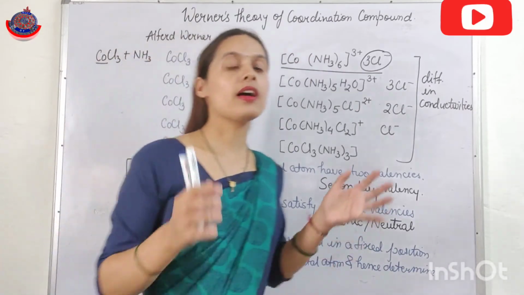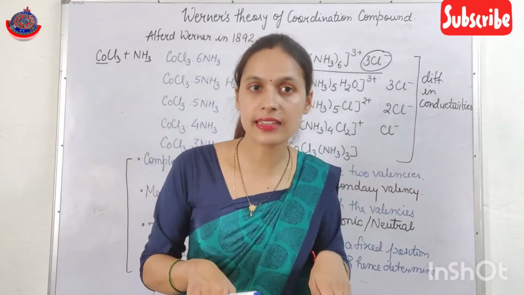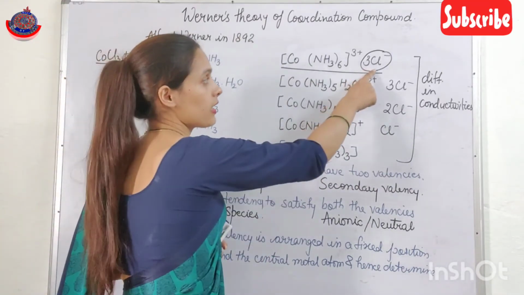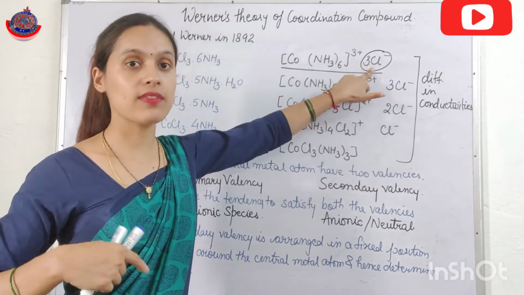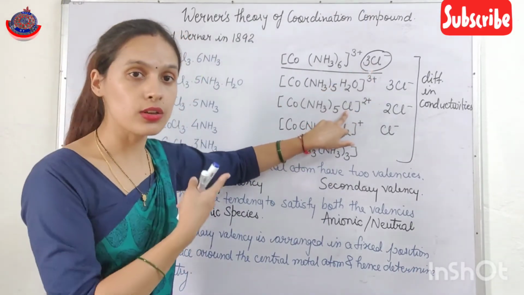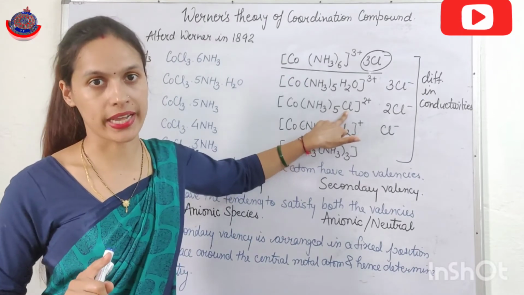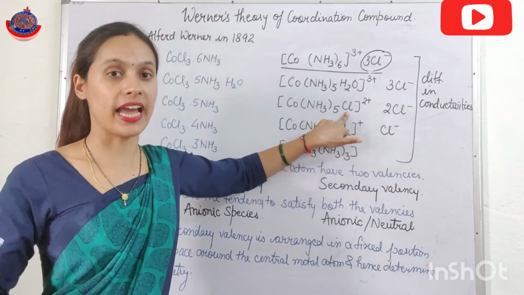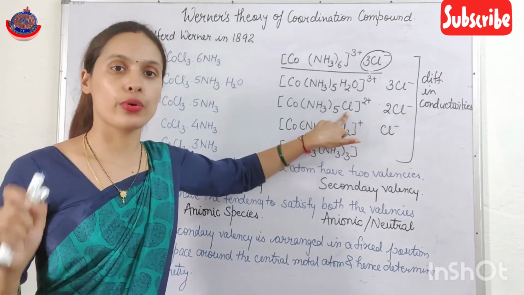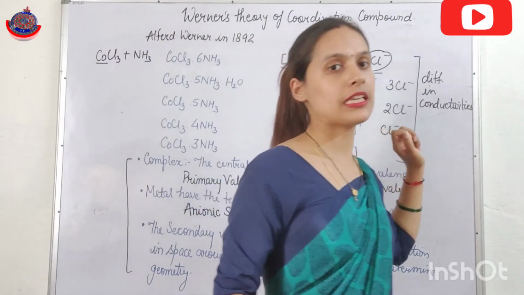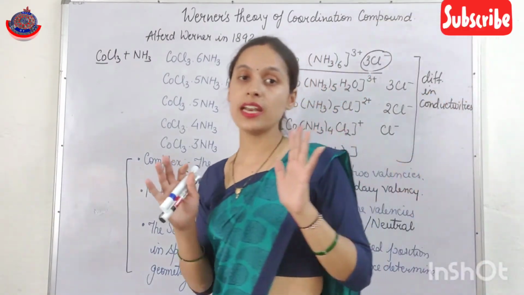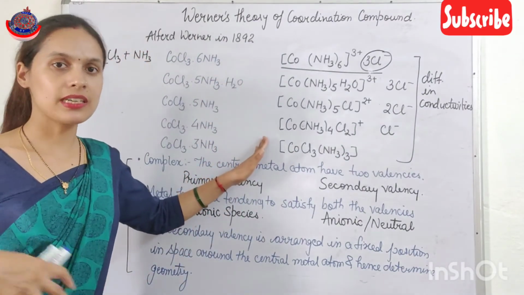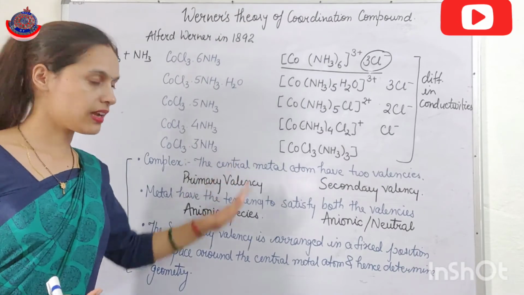Clear? जब आपका एटम्स कोऑर्डिनेशन स्फीयर के अंदर आ जाते हैं तो वो अपनी आइडेंटिटी को क्या कर देते हैं? लूज. Here this chlorine behaves as a chloride ion, but in this, chlorine loses the identity of the chloride ion. ये अपनी आइडेंटिटी को लूज कर देगा. Now it will not behave like a chloride ion. It will not show the property of the chloride ion. So when the atoms are present in the coordination sphere, they lose their identity. This thing is clear, beta? This is the experimental study of Werner, and these are the postulates.